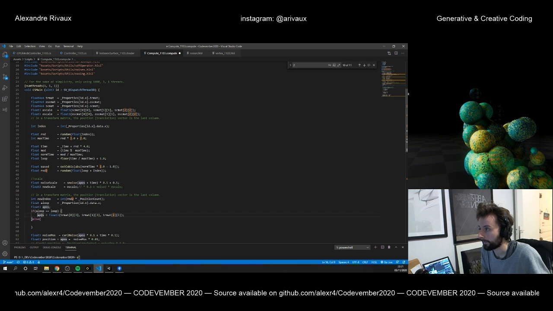And then, because I want to only set the new position for one frame, I will simply say that for the next frame, property.data.z will be equal to loop, which means in the next frame the loop will be equal, and then we will go back to this one.